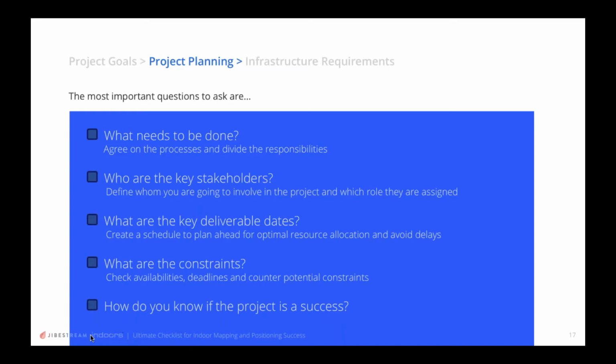So agree really on who drives what, who does what, which goes into the key stakeholder part of who is available for what. One of the biggest delays we most of the time have is, where do we get maps? Or what's the base we can work from? What's the format? How fast can you get them? As well as who is in charge if something changes. Then the delivery dates: schedule everything up front so you don't have any unexpected issues like, okay, we want to set up everything, but maybe the hardware or the maps are not in place yet.